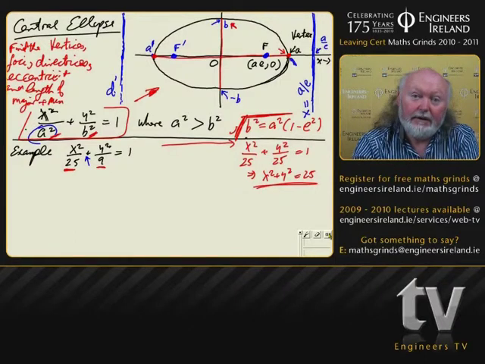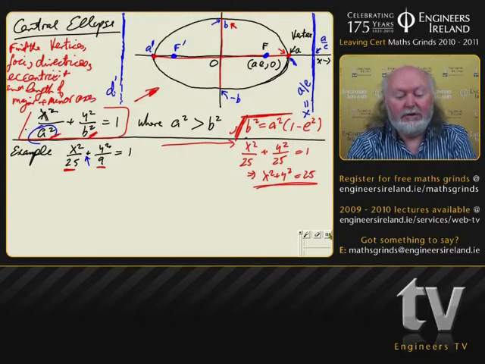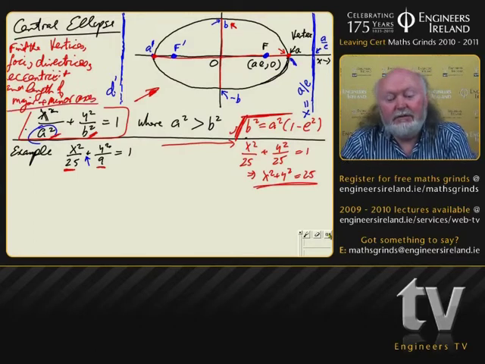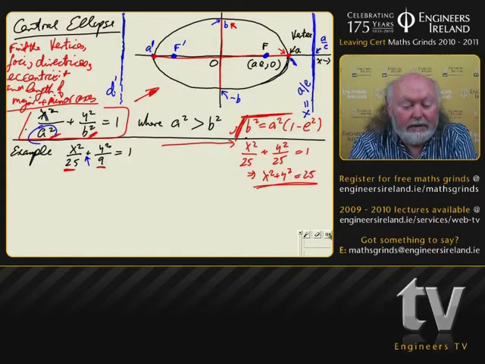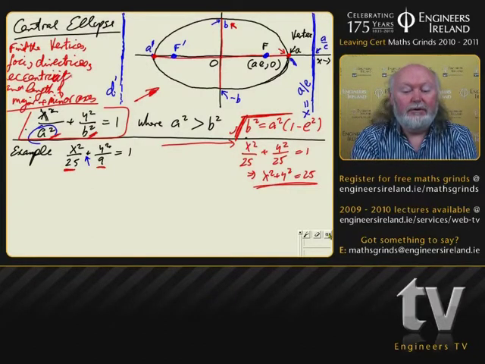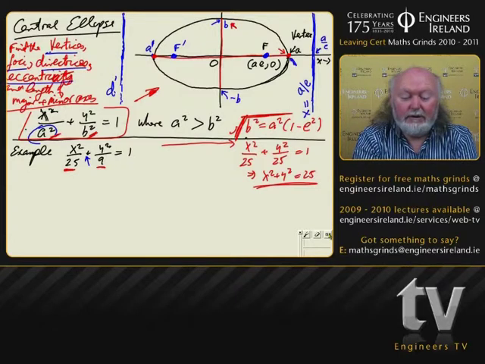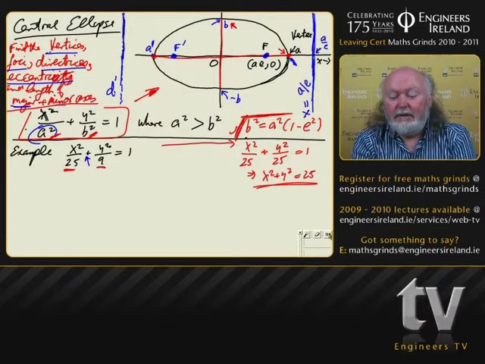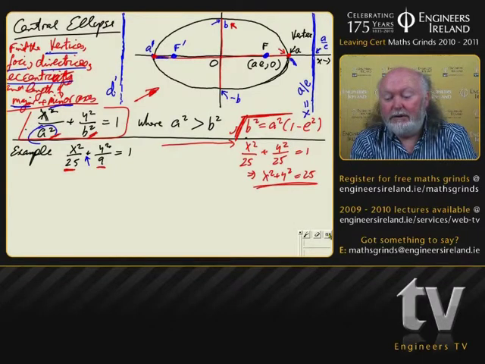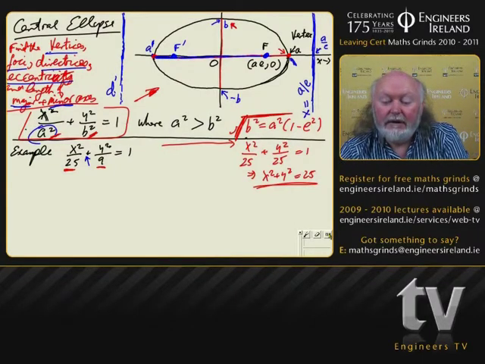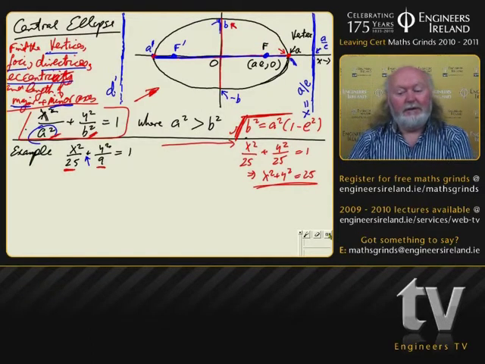axes. Sorry about this being all stuck together, but I'm just trying to put it on the one page so that we don't lose track of the diagram and you still have your equations. So we're going to find vertices, foci, directrices, eccentricity, and the length of the major axis and the minor axis. This thing here, all the way from minus a across to plus a, is the major axis, and clearly, because it's smaller, going from b down to minus b is the minor axis.